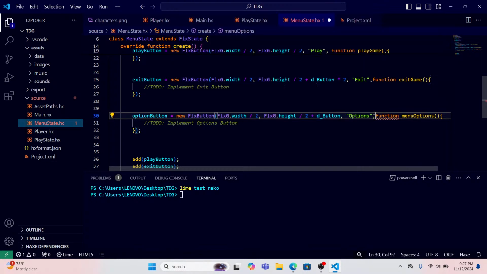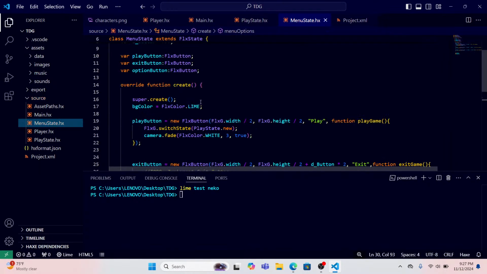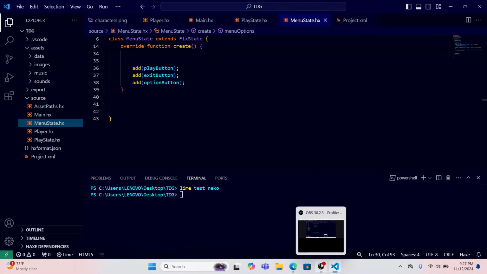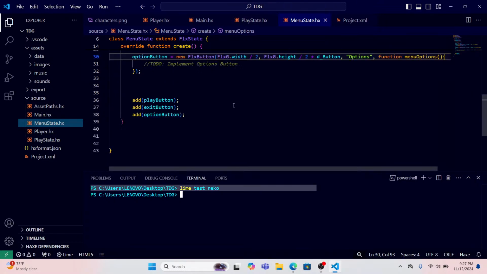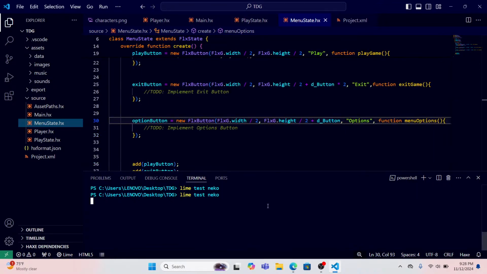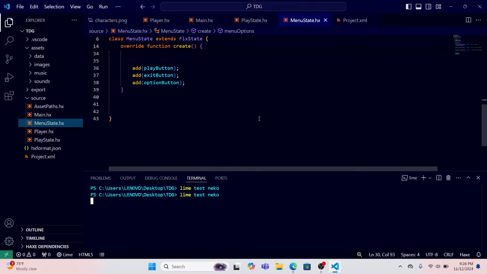Okay. Right. So our background color is lime. Okay. Right. Let us see. Let's run the game and test. We should have our 3 buttons and the background should not be black anymore.